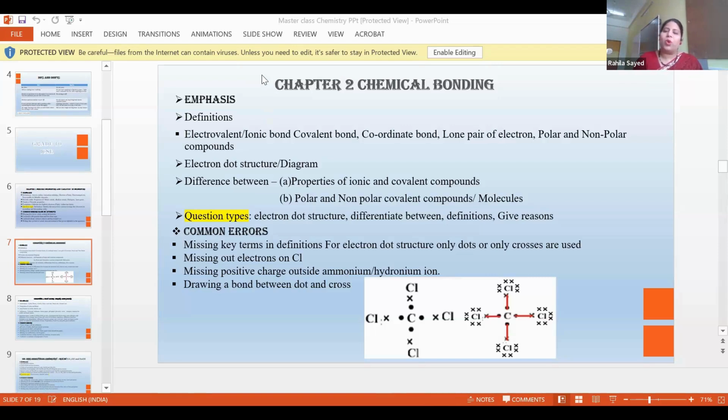Similarly, for hydronium ion and ammonium ion also, children, don't forget to write the charge, the positive charge outside the compound. You have to show that. When you are drawing the coordinate bond, the lone pair of electrons which is being shared, you can either show it with a one-sided arrow or use the dots. One more mistake which you all make over here is when you are showing the coordinate bond formation, you write H plus and you put one more electron over there. Don't do that. H plus means it is having no electrons. So you are not supposed to draw an electron over there. That is the mistake which you make. Okay.